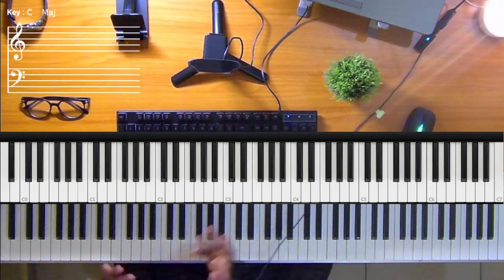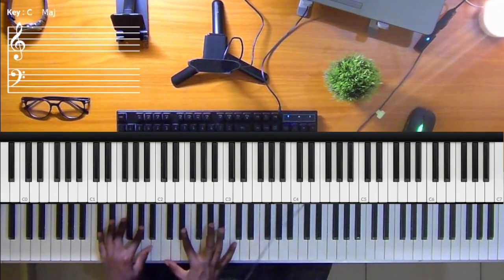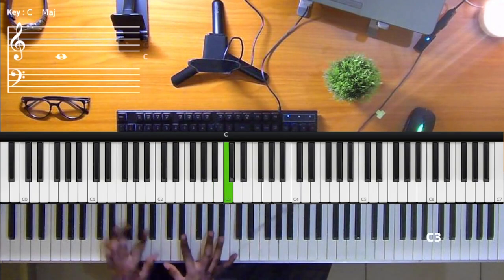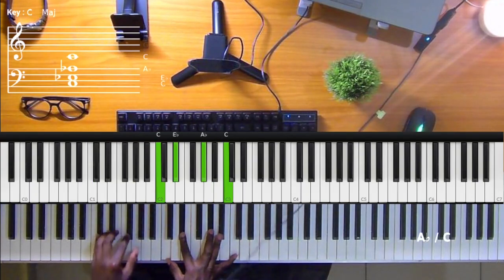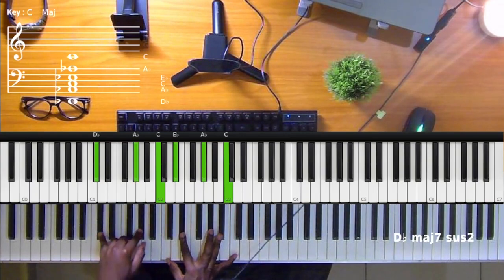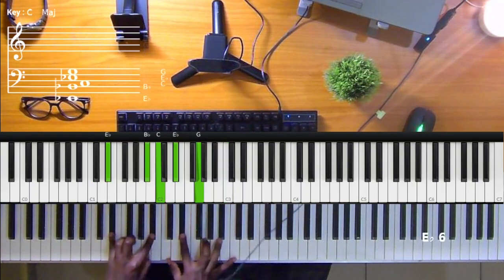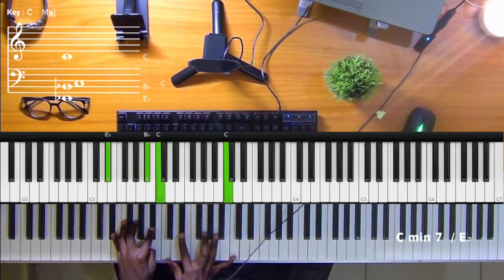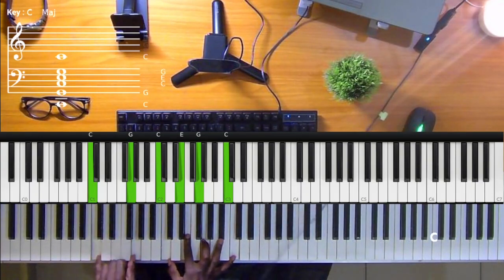Very nice ending there. So you could use that here as a cadence, and I'm just using that same piano lick as we have used it in other triads on the C major, right? So let me show you the notes. So grace, B flat, B to C. Then you play C sharp, A flat, C, E flat, A flat, still on that C there. Then this: E flat, B flat, C, E flat, G, still on that C, and then we are back to our C major triad. C, G, C, E, G, C. Okay.